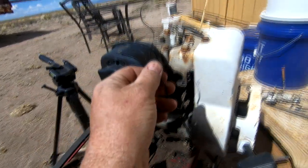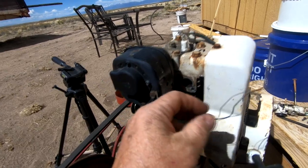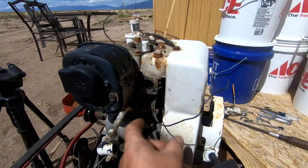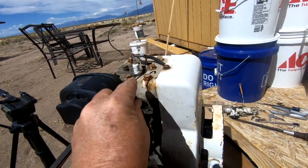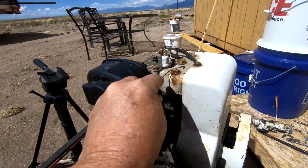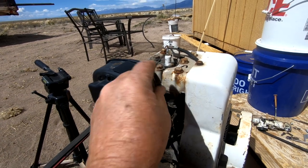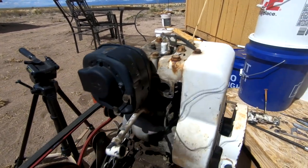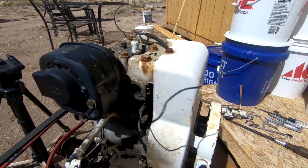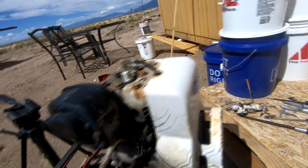Looks like whoever had this before would use this little wire here that was wired inside there to the magneto. And then when they wanted to kill the engine, they would just touch it to the engine block like that, and it would send the spark to ground and kill the engine. Well, if you need to shut this thing off quickly for whatever reason, that's not the greatest idea.